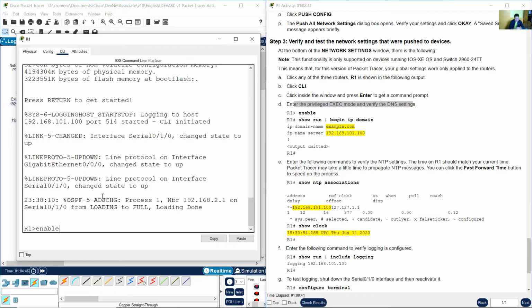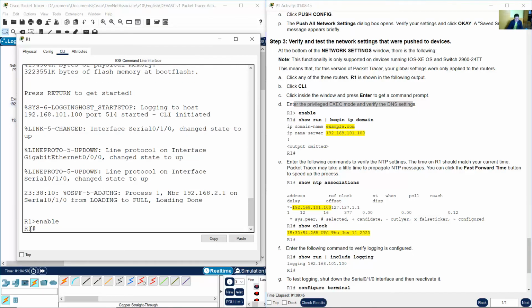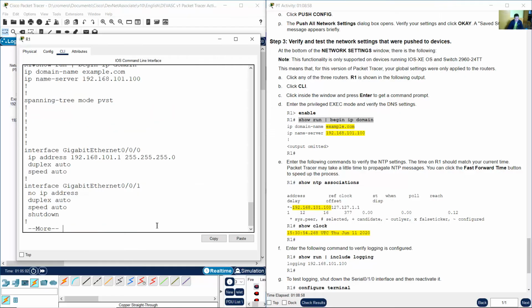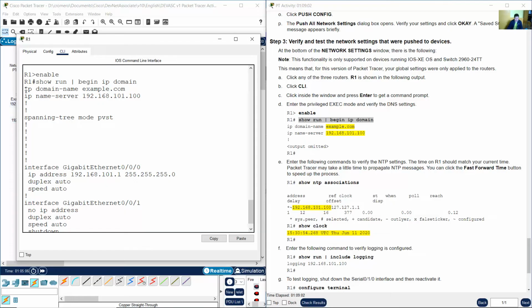Enable to go to privilege exec mode. Once you are in privilege exec mode, use this command: show run pipe begin ip domain. Enter. You will see the domain name example.com and the DNS server IP address.